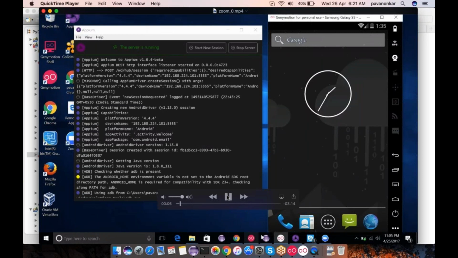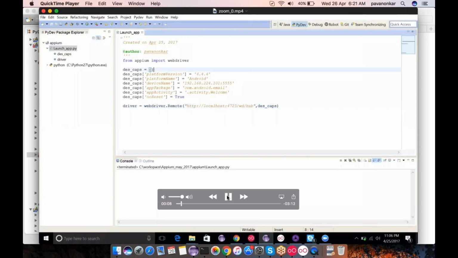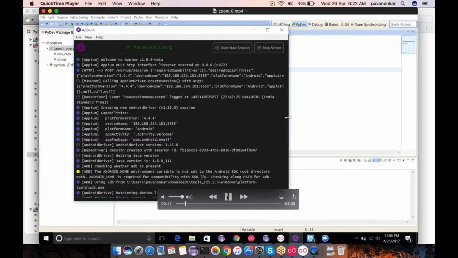on the left side you see a couple of Appium services are running, and this is the basic script that I have written in Python language. And if you see, just 5 to 10 lines of code which I have written, they are actually helping me to launch the application. So which application? In this example, I'm actually going to launch the email app. Okay, so this is a Python language that I've used.